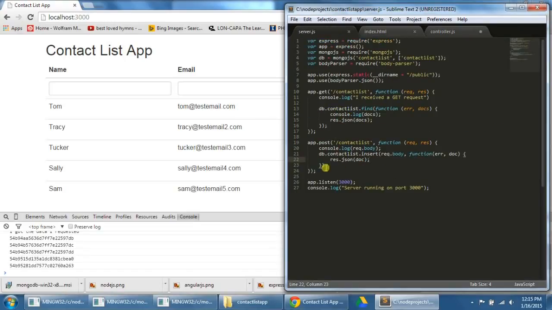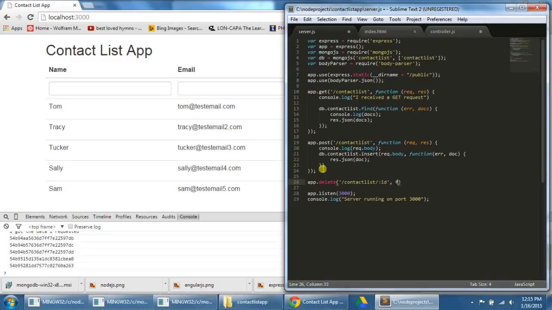So underneath this thing that we just did, let's type in app.delete, parentheses, /contactlist/:id. The way that we choose a contact to delete from this URL is it's going to actually be colon id, because you see that's within the quotation marks. So to let it know that it's not part of the string, we're going to use a colon there.